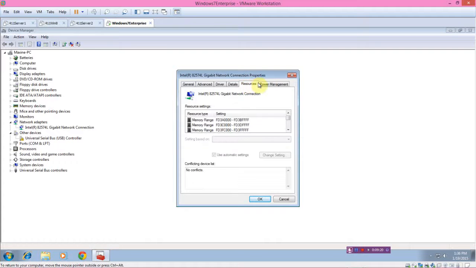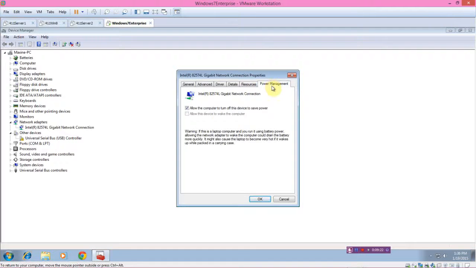And it describes our connection, our resources, power management. And something I didn't know about network adapters, on laptops apparently you should leave this checked, allow the computer to turn off this device to save power, because apparently if your network adapter is still active while your machine is like in its case or something like that, it could overheat, and it of course drains the battery a lot quicker.